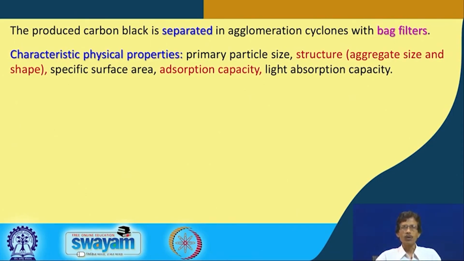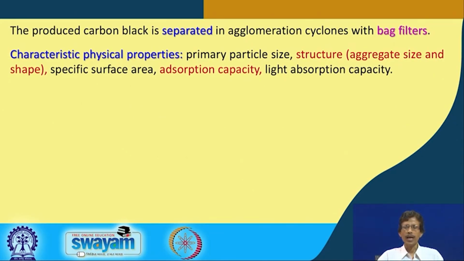Then obviously the most important part, if we talk about the adsorption behavior or adsorption property of that carbon black, is the specific surface area: how quickly we can spread the entire powdery or particulate mass over a particular surface area with the use of a very small amount, say 1 gram. So surface area is a very important aspect of characterizing this material. Then obviously the adsorption capacity, because some of these carbon blacks are very useful in the decolorization of some matter, or the adsorption of some chemicals, or adsorption of some catalyst.